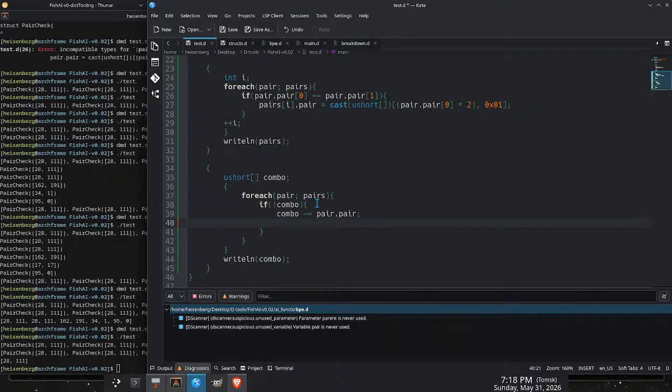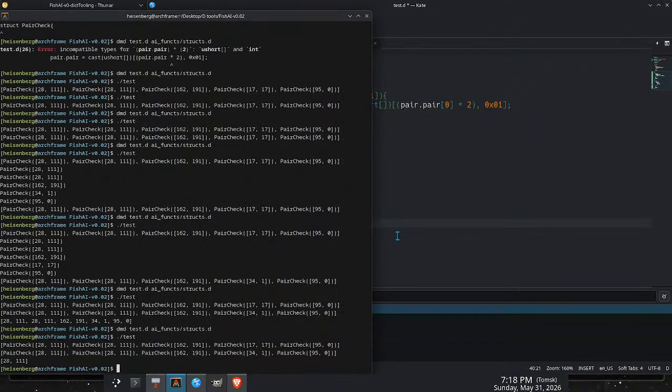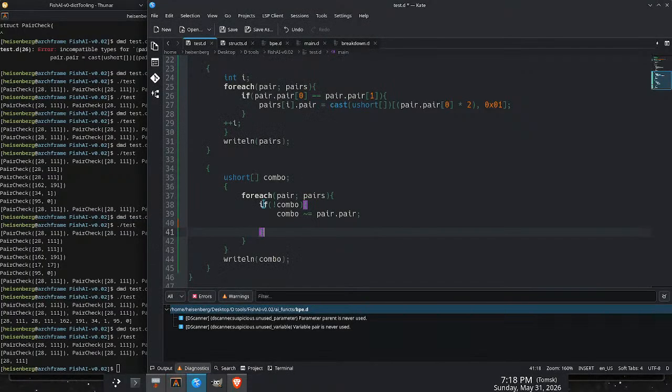So then we do for each pair of pairs again. But that, I don't know if that's what I need. So it appends that to the appends pair.pair.combo, which means that combo. Oh, and also the way this works by default is it's doing a Boolean statement basically.